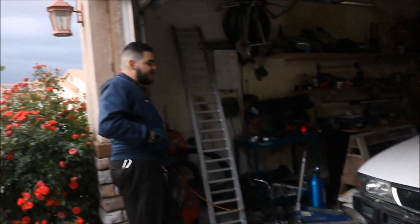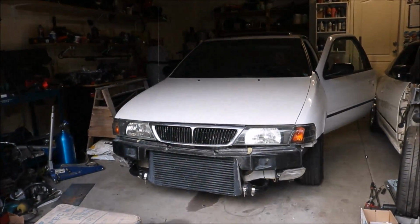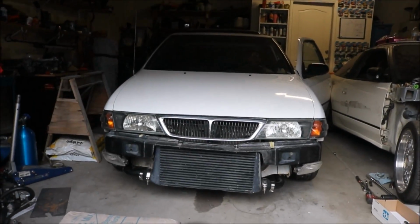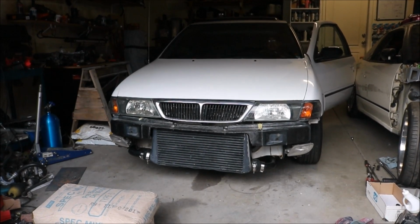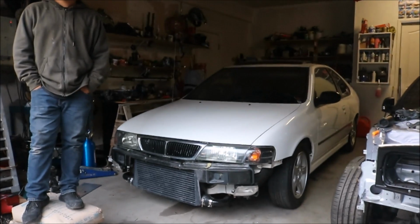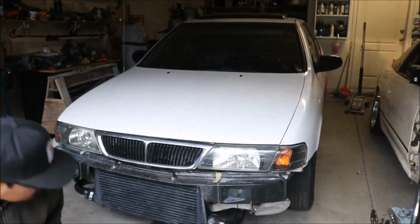Fingers crossed. All right, guys. Fingers crossed, like Brian said. Damn, so what happened, Leo? I don't know, I think it's the ECU or the baseband on the ECU or something. I need a console cable to figure that out. Ah, yeah. Well, that was a good try. She sounded good when you're revving it.